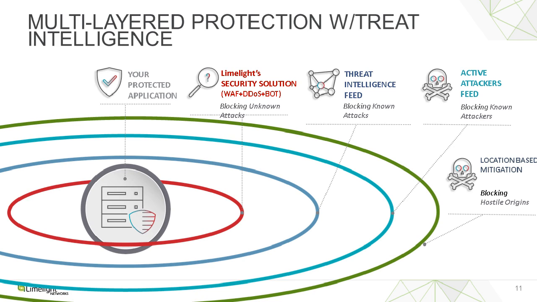threat intelligence feed, we have the active attackers feed that actively blocks attackers that are currently active in real time. So that's even before it targets the networks, kind of like the border patrol blocking the known terrorists before they come, we know of them. And the final layer, the green one, is the geo blocking, which by itself wouldn't be of much use, but in conjunction with the other layers, it does its job and adds to the security posture.